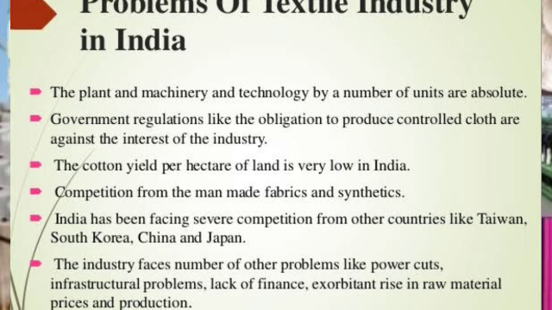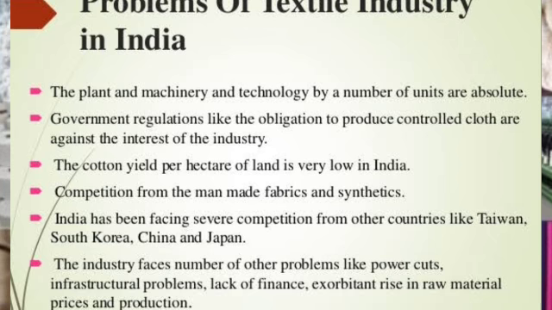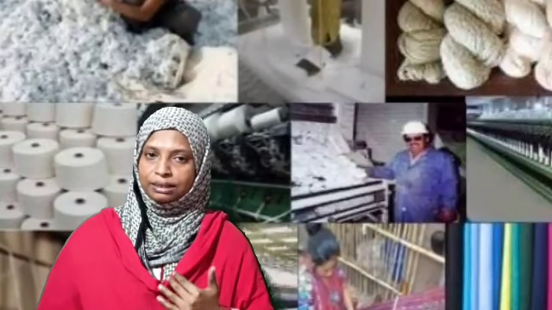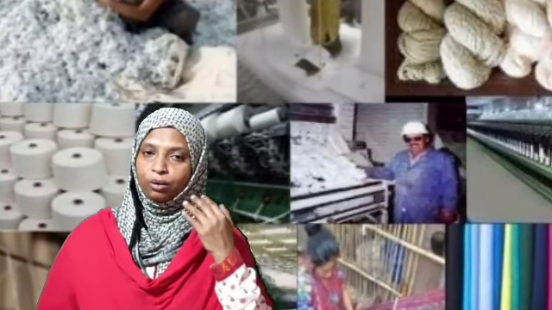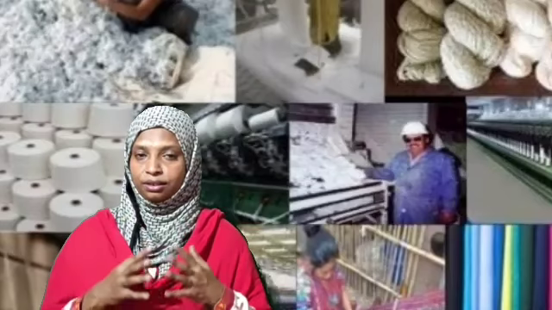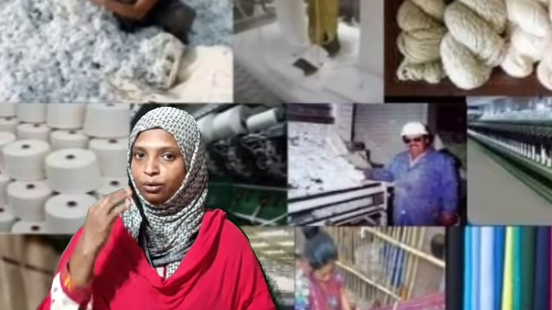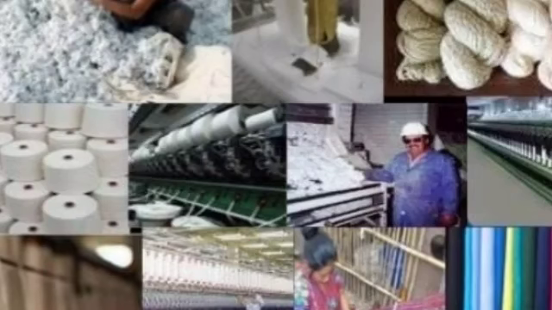And the scope, that means even though we are exporting yarn, especially competition from the side of fabric, especially synthetic fabrics, is another problem that our cotton textile industry is facing. So cotton textile industry, even though problems are there, we are contributing around 4% of national income into GDP from the cotton textile industry alone.